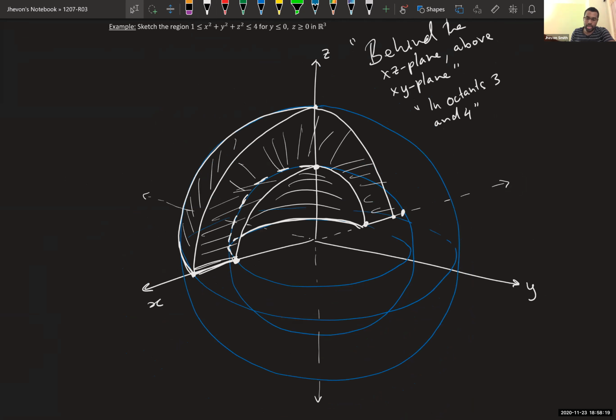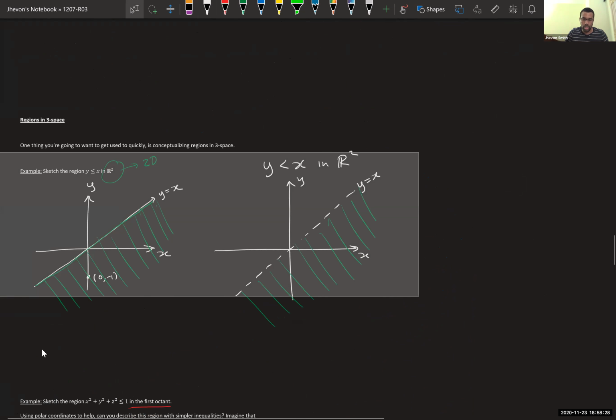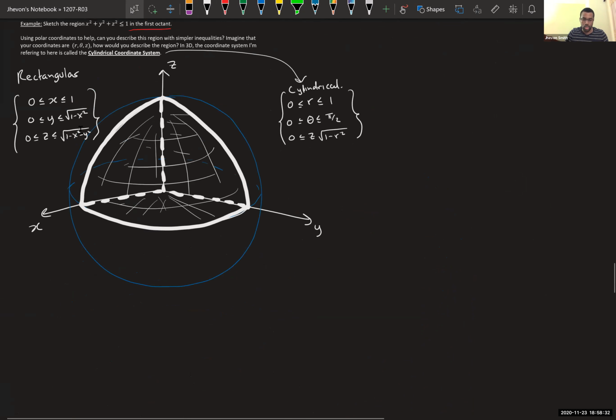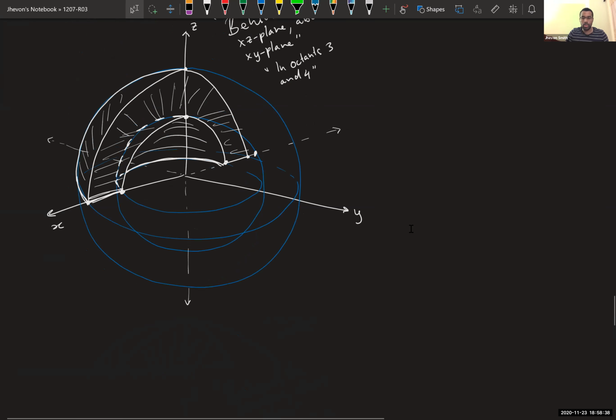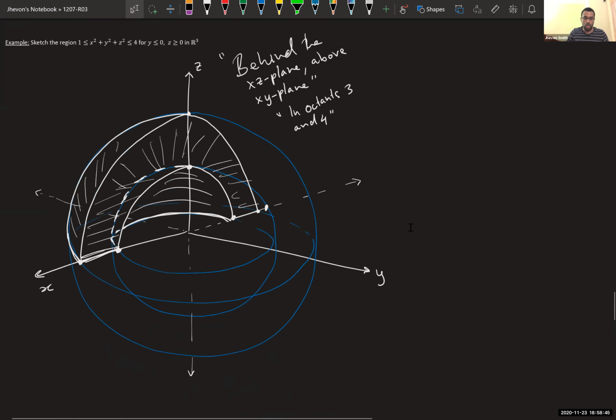Of course, I can embellish that a little bit, but you can start by just drawing the overall sketch and then slicing out what you want. Just as before, in 2D you drew the equations, and then you shaded what you want. Same sort of thing. You draw the sphere, which is the equation, and then you cut off the parts that you don't want, leave the parts that you do want. So yeah, that's it. We will stop right there.